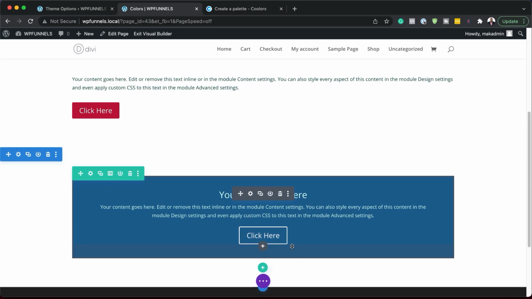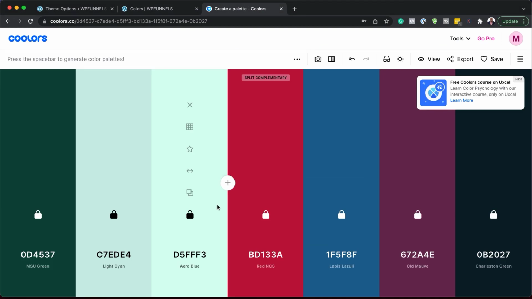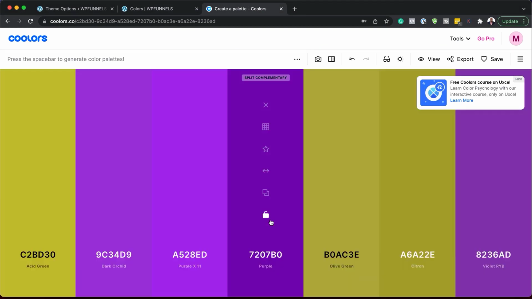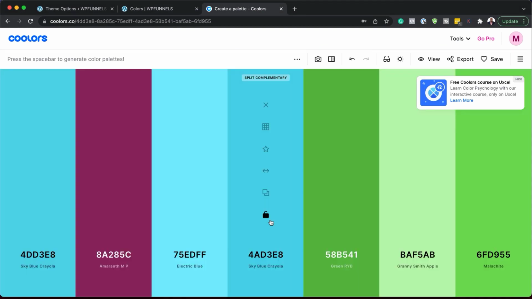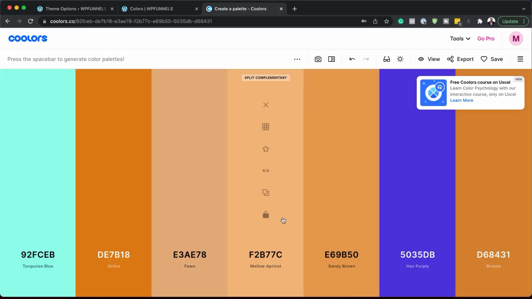So let's say your site is complete and you want to add a new color palette. So this can be a pain trying to change all this across the whole website. So this is where our global colors now come in. So we're going to add in new colors, and let's assume that we have a new color palette. All right, so now we're going to come over here and generate a brand new color palette. Okay, so we have all these crazy colors here. I'm just trying to choose a random one. So let's go with this.